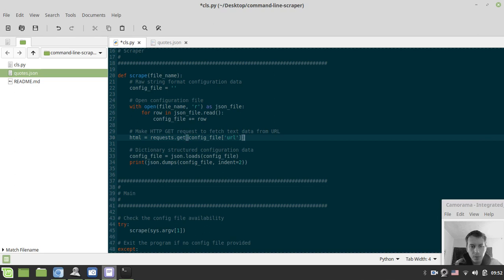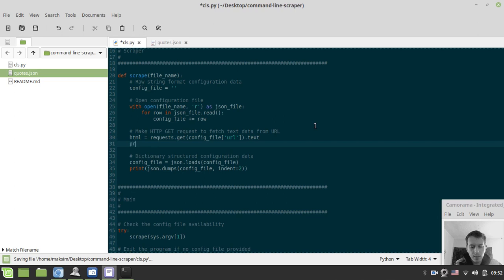I also want to extract the text from this. This is not very safe, since in theory the response might not contain any text, but we assume that it always does contain some text. And let's just try to print HTML.